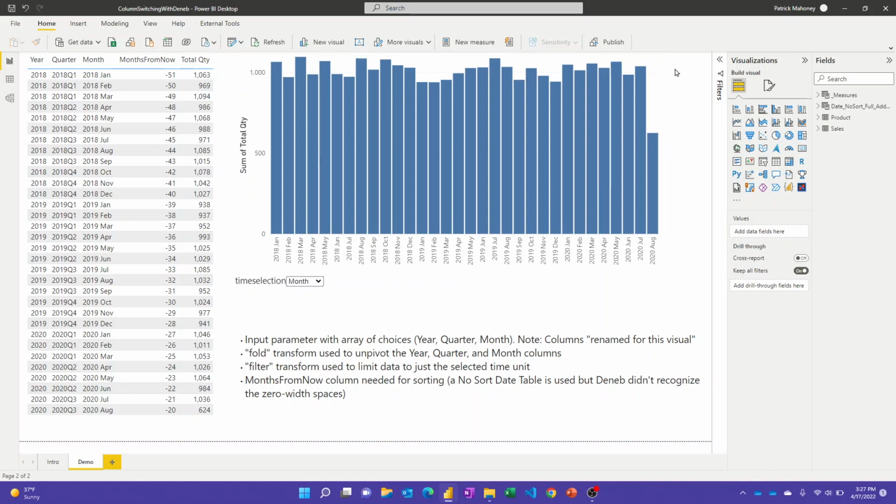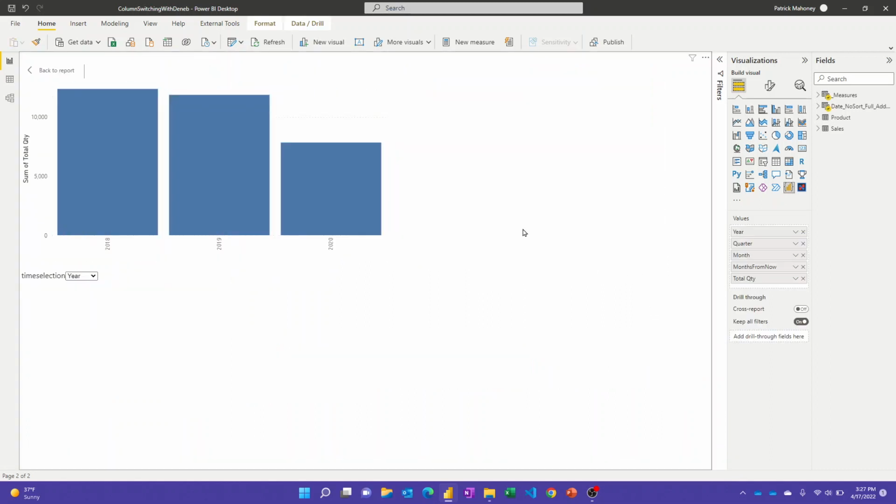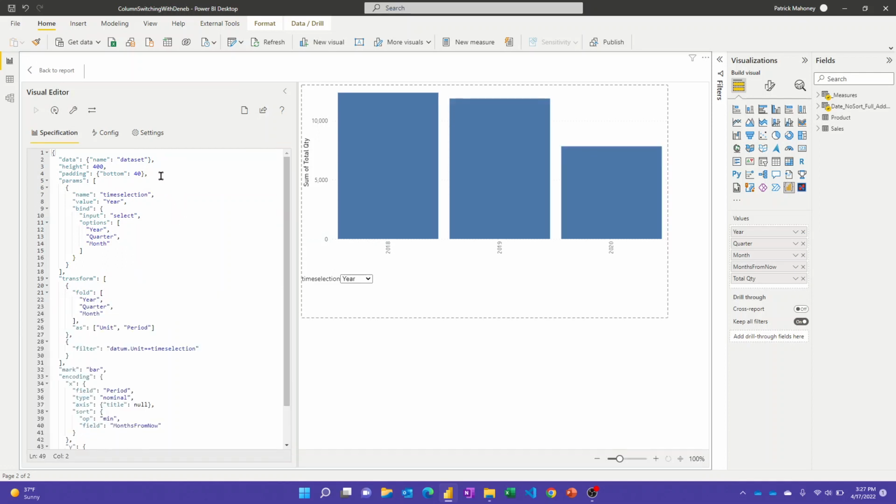So then if we jump into the visual, I can explain how it works. All right, so on the left here is the JSON spec for this visual. The data are coming in. I set the height. I had to add a little padding here between the bottom of the chart and the slicer so that it didn't overlap when the month granularity is set.